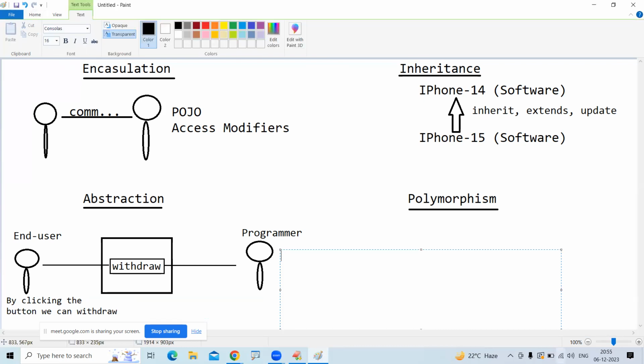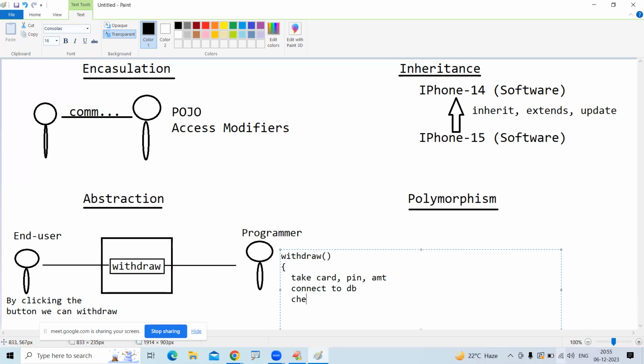Now the programmer is thinking like this. It's not just a button. It's a method. When they click on that method, it will take the necessary input, nothing but card details, PIN number, and how much amount you want to withdraw, connecting to the database.